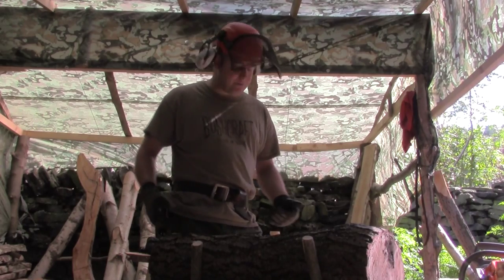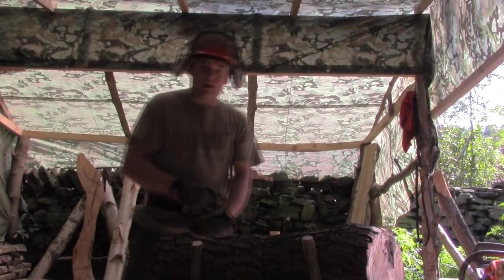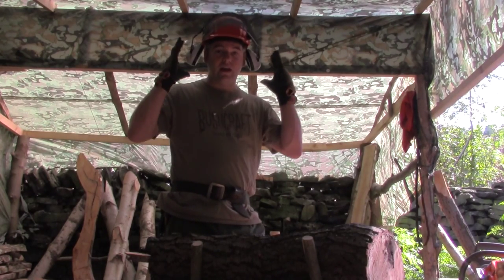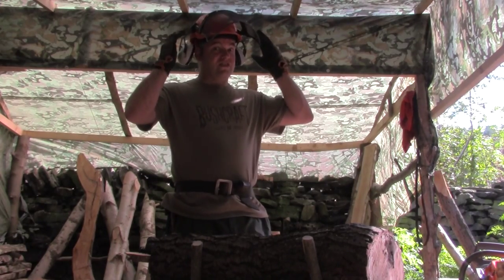Can't stress enough, wear PPE, wear some decent chainsaw trousers, and make sure when you're doing your cutting, don't cut onto yourself. That is a big no-no. Make sure you're wearing good eye protection, ear protection, and obviously hand protection as well. Upper protection's optional. Thought I'd mention that. Let's go.